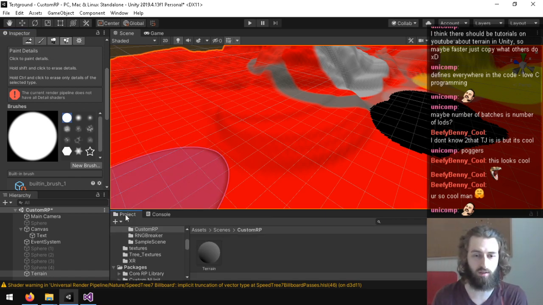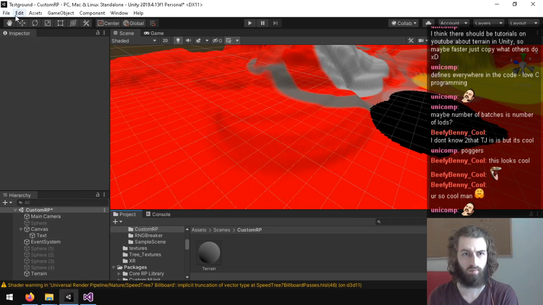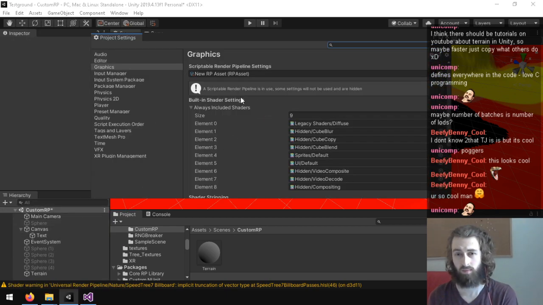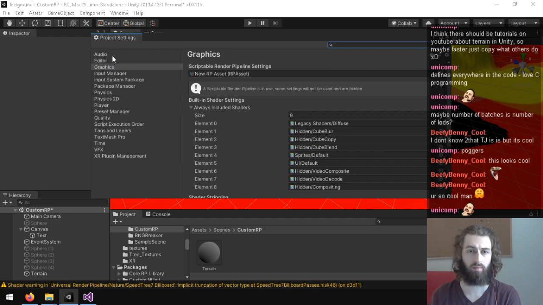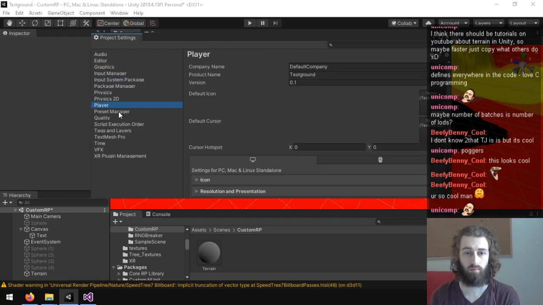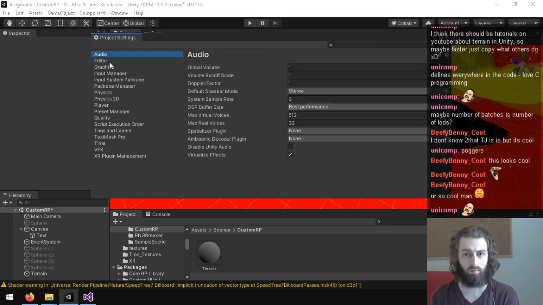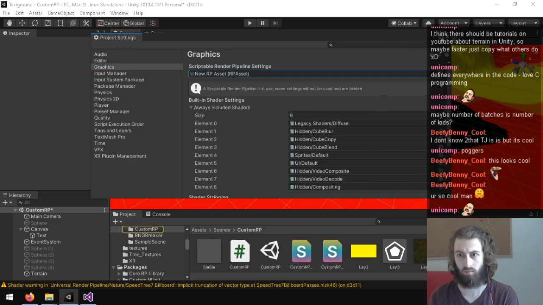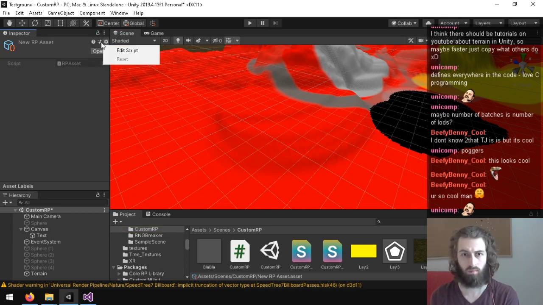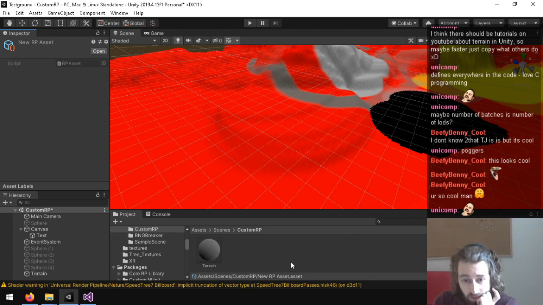Maybe this is an option. How do I set these shaders? That's my question.